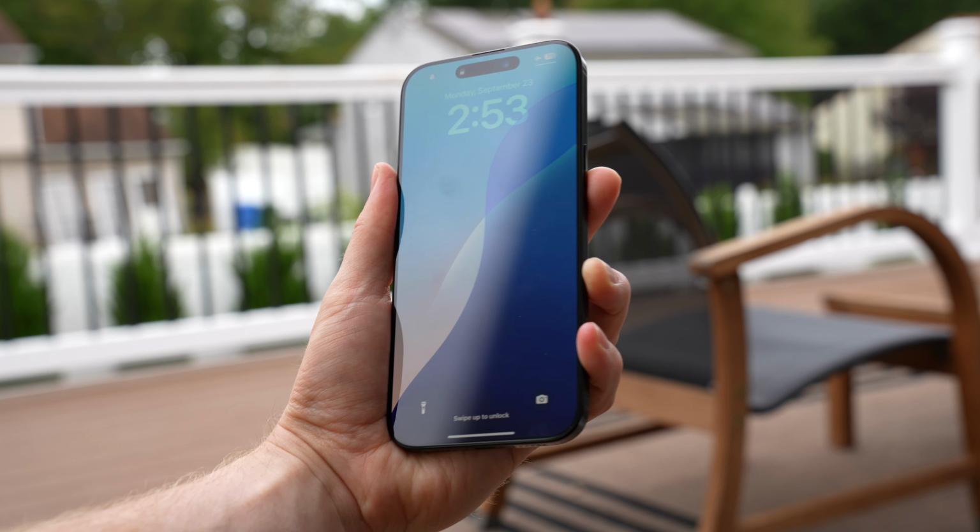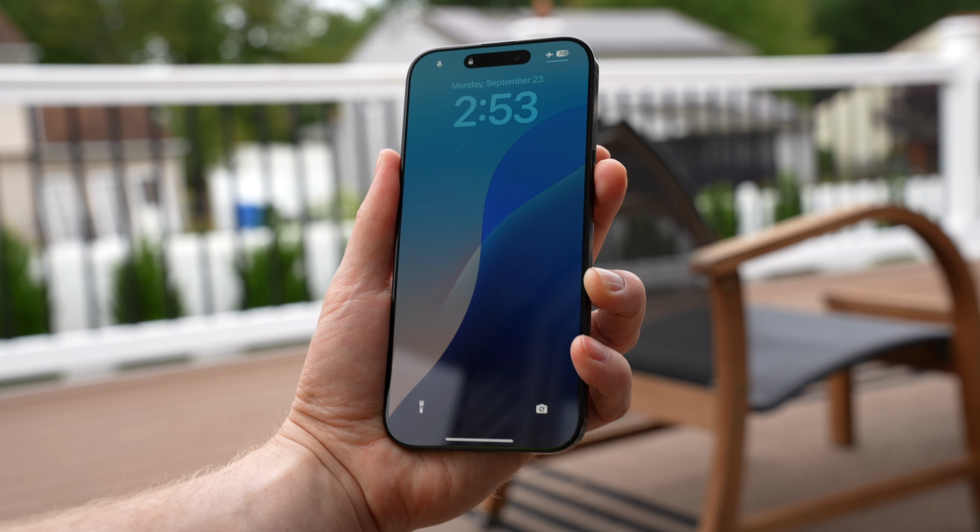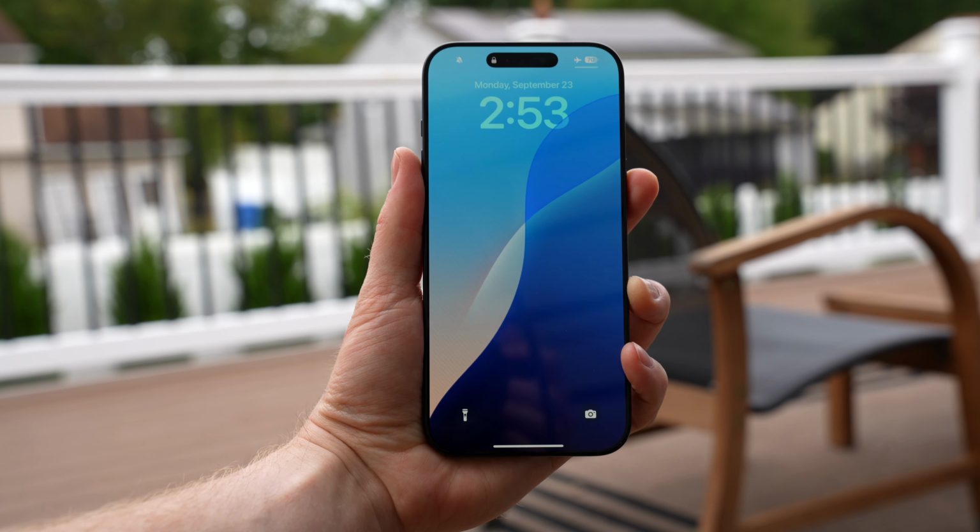That said, while apparently there is some sort of spec bump, I didn't notice it from day-to-day usage, even when compared to my previous iPhone, the iPhone 15 Pro Max. It just seems like another iterative improvement on Apple's chips and silicon. You probably would notice a pretty large jump if you looked back 2 or 3 generations, but from generation to generation, you're not going to notice that big of a difference.